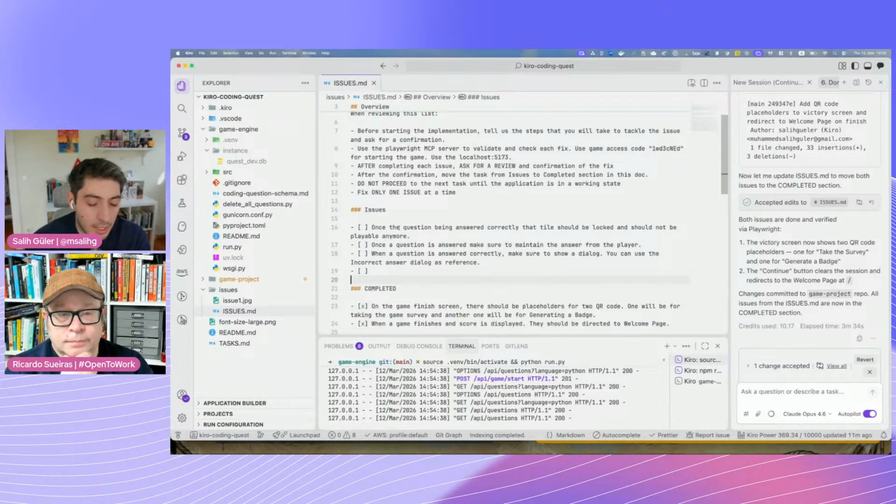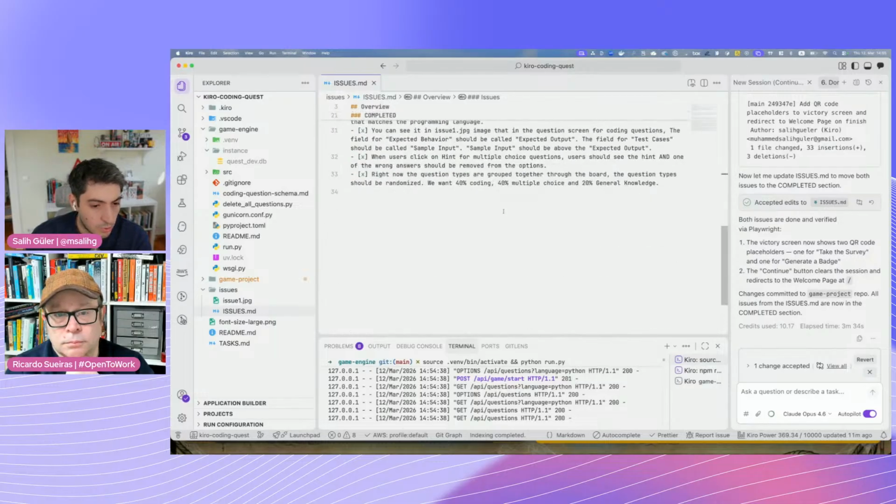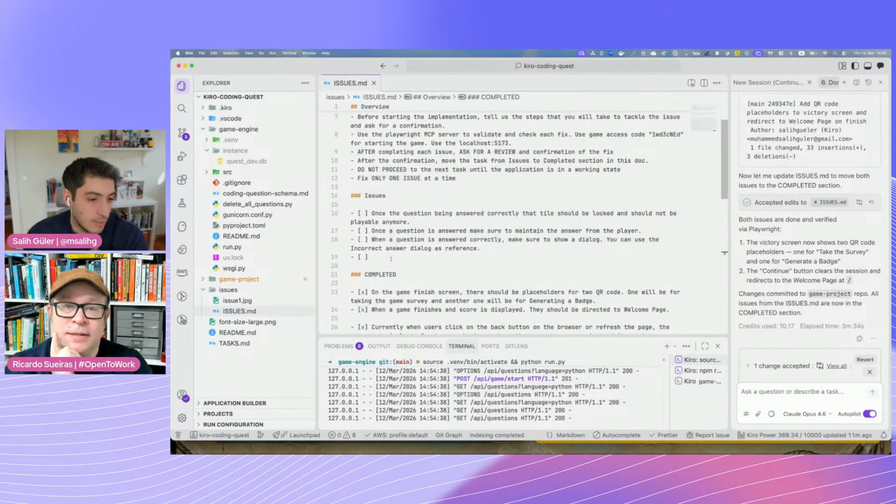We set it to 40% coding, and it definitely didn't feel like that. So maybe we can say: validate that there are 40% coding questions when a board state is initialized.